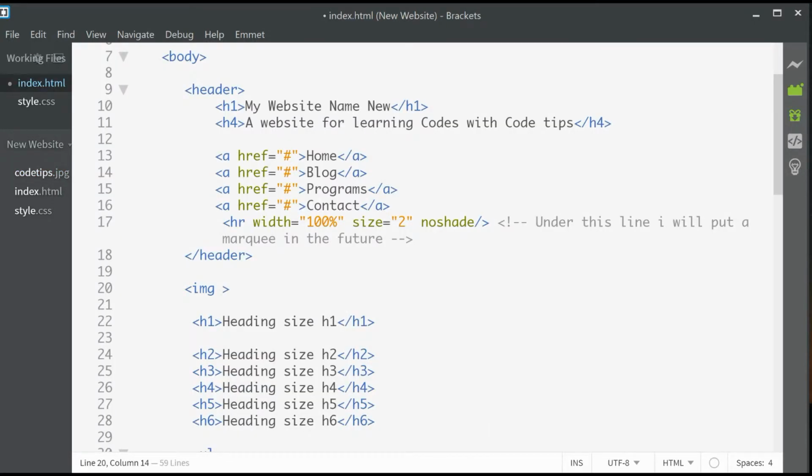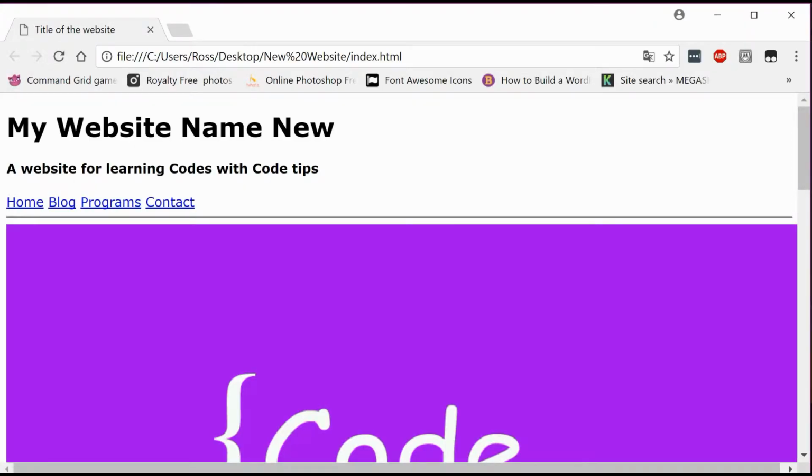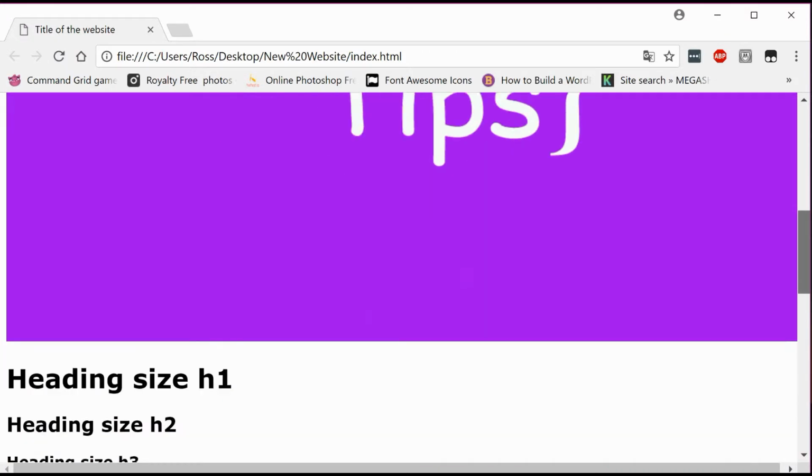Okay, so I'm going to write here first source, src, then equal sign, then double quotes. I'm using plugins which always give me the auto suggestion, so I'm just going to click. If I didn't have this, I would have to write it out. So if I only write this and then I save this file with Control S, and then let's see our file. I'm going to refresh it, and here you see our image appearing, but you see it's too big.